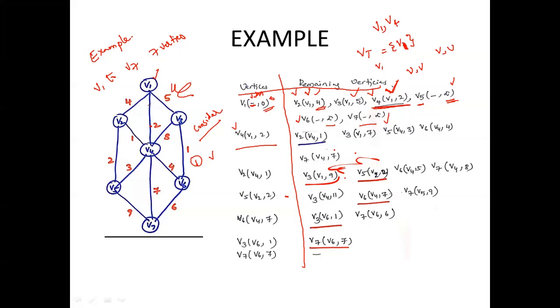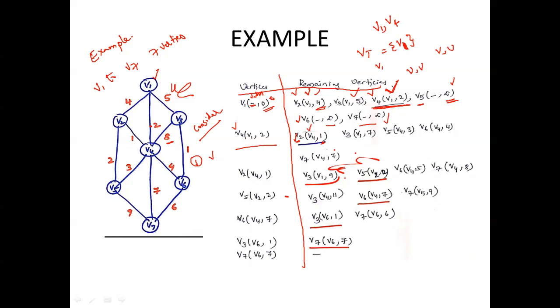So here from V4 I'm trying to visit V2. Yes, I have a direct path, so I'm including V2. From V4 I can see V2 and the weight is 1. So now you consider this one. And after that, from V2 to V3, I don't have any direct path. Now I consider V4 to V3, I have a path of 8.